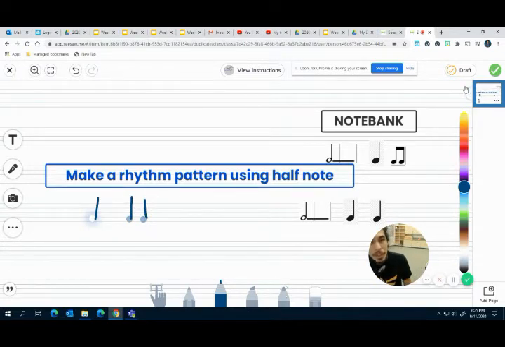What you would do is you would press the check mark to submit the assignment. If you have any questions about this, I try to make our assignments as easy as possible. If you have any questions, please feel free to send me an email. It's really important that you submit an assignment because this is our checkpoint week. In our checkpoint week, I'm just checking in with you to see if you have your understanding of our concepts. If you've understood what a half note is, you understood how many beats it has, you know how to draw one, all that good stuff. Give me a thumbs up if you understand.